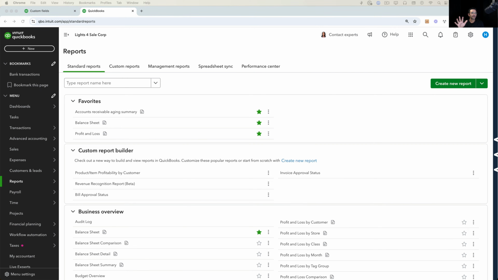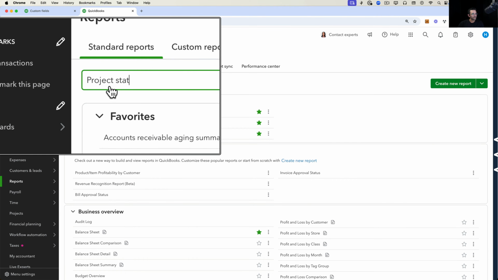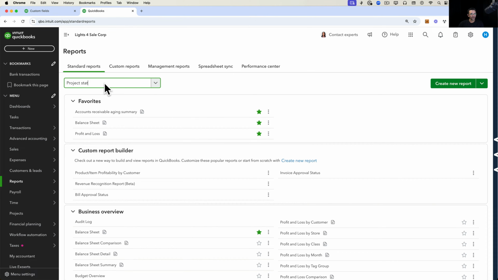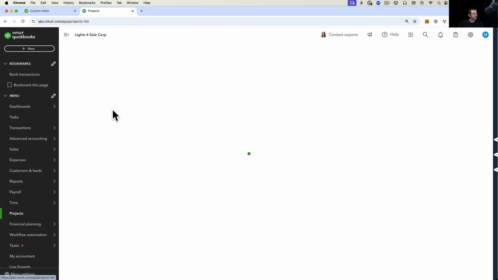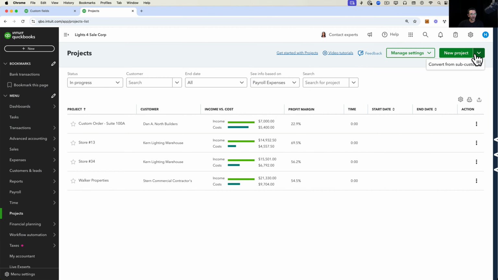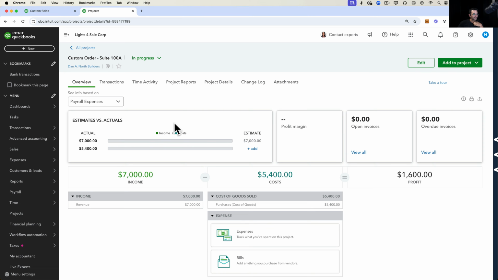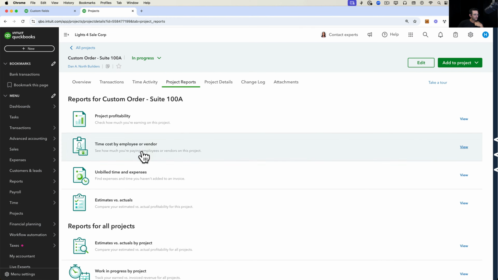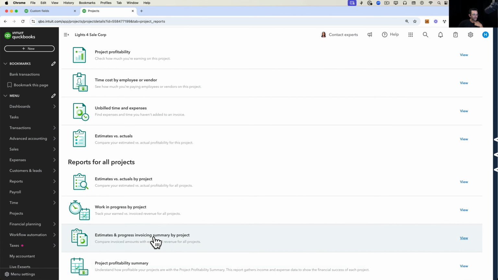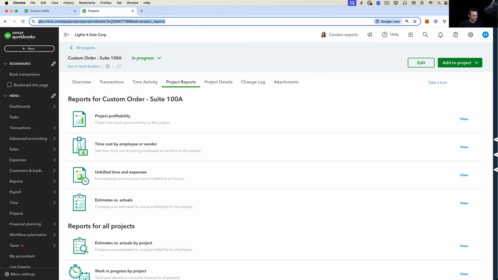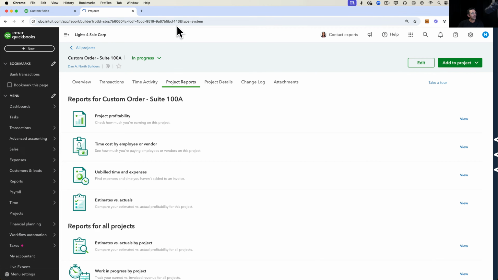Now there's another report that's only available in Intuit Enterprise Suite. It's called the Project Status Report. So if I actually type project status, it's not one of the options that you see in here. Unfortunately, it's just not a report that you can access directly through the reports menu. If you go into projects, there's no direct access to project status. Even if you go into a particular project and you go into project reports, there's also not project status report. But I'm going to pull it up anyway because I have the direct URL that you can get to it.